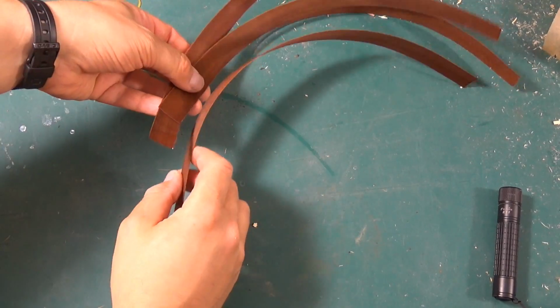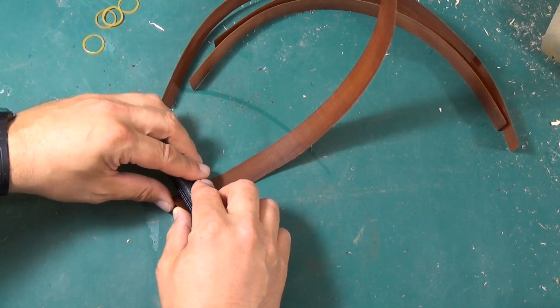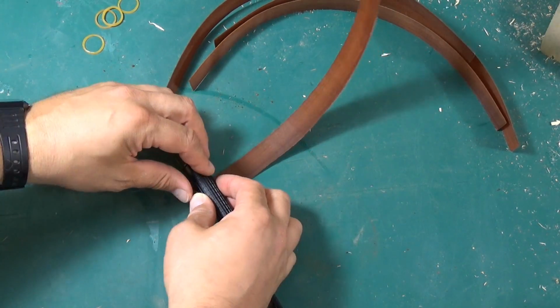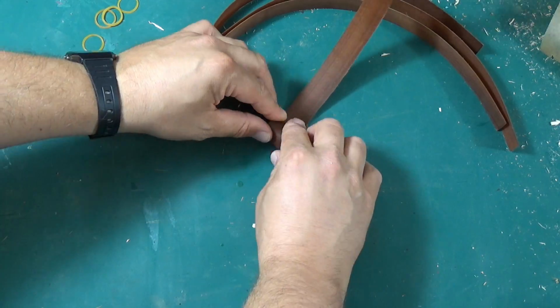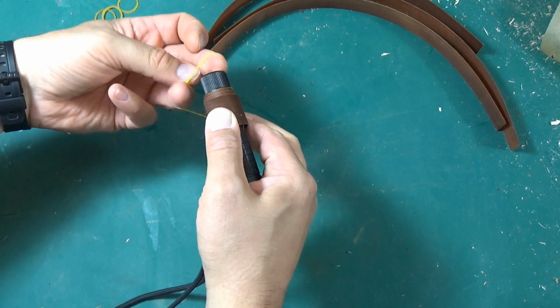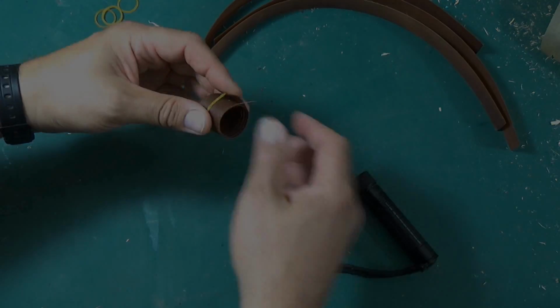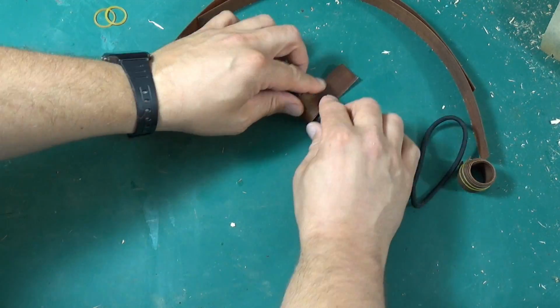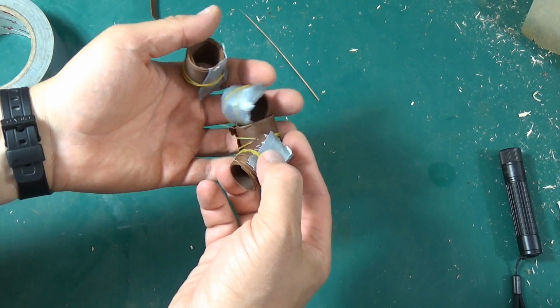Looks delicious. And now it has to boil for about an hour. Okay, I had these strips cooking for about an hour, and now let's see if I can curl them around this flashlight without breaking them. Okay, now I need to let them dry completely.